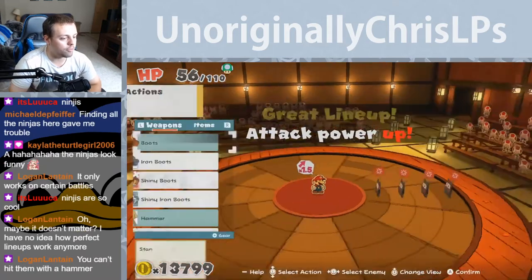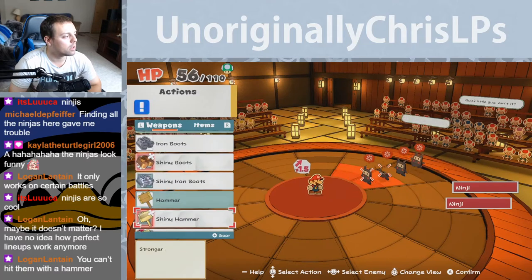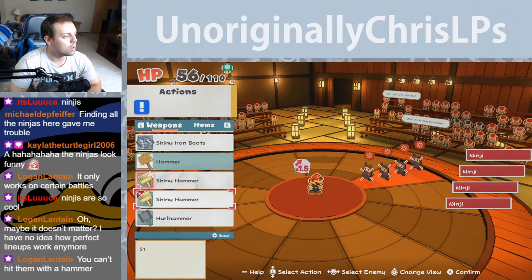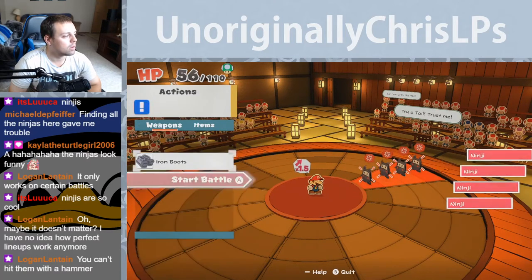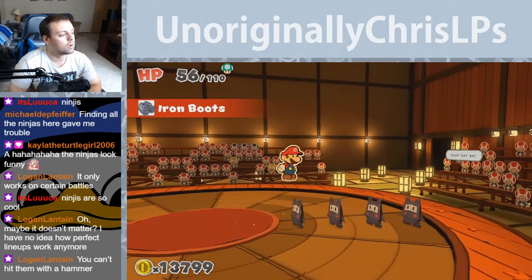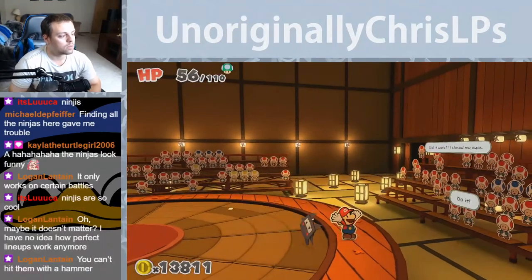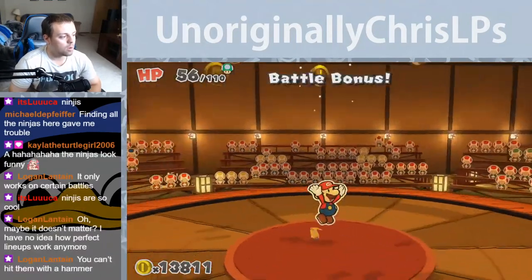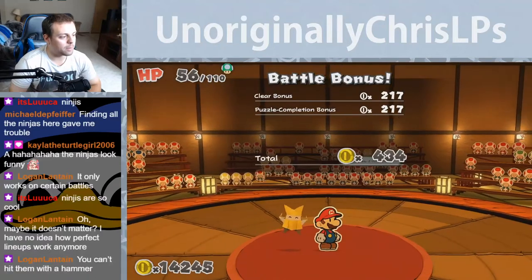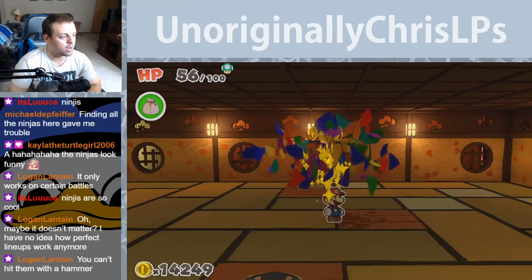They're pissed off. You can't hit them with a hammer? Really? Oh my. Really? How does that make sense? What's the logic there? Why are the illusions by him on the hammer, but if I jump on my booties, it doesn't... I don't get it.